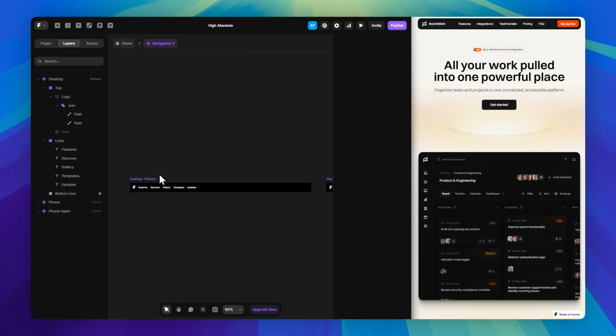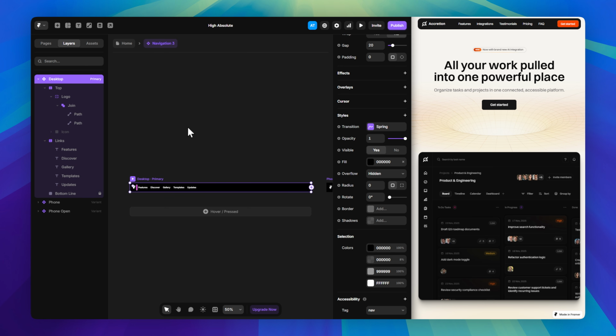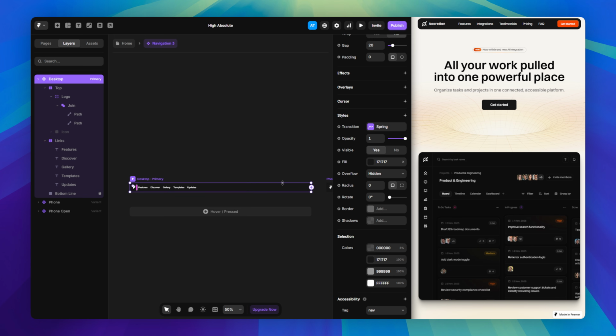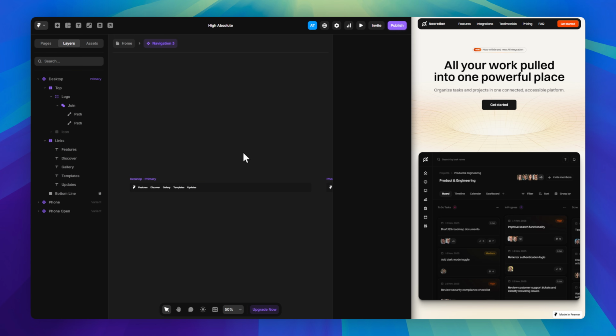We'll do the same here for the logo, making this SVG shape now a white color. Great, so we've updated this, but we don't use an exact black. We can actually use the color picker tool here to pick this off gray, which is close to black, so we have the exact same color that we have in our design file. There are a couple of other things to modify, such as a small border radius around the sides of the menu, as well as the fact that the menu feels like it's floating at the top.